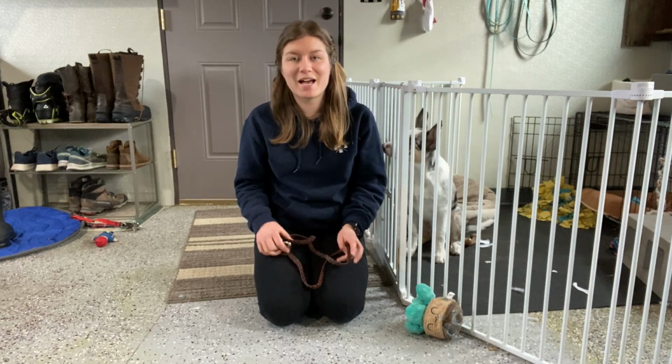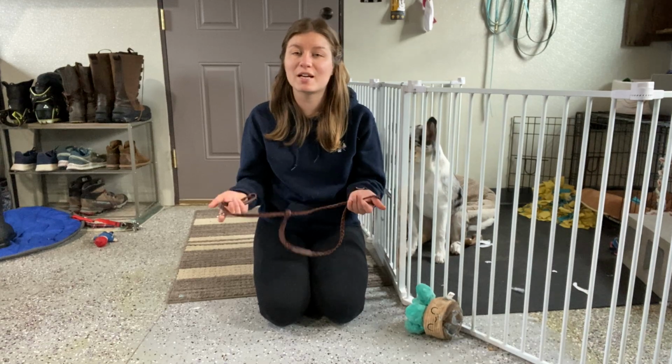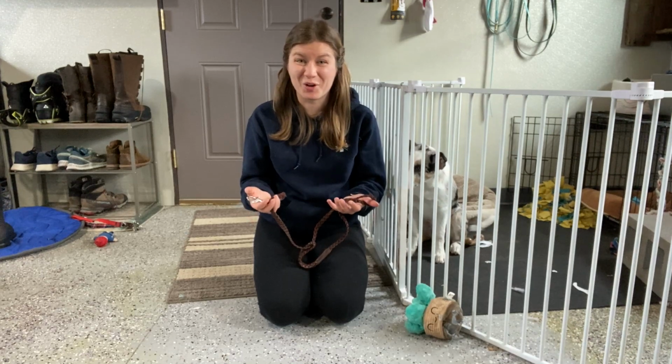The other thing is that because this isn't a long-term solution, if it scares your puppy, it's not as likely to be problematic in the long run, because you don't want your puppy to necessarily wear a slip lead in the long run. Versus poisoning your harness by continually chasing your puppy and tackling your puppy with the harness, which is going to create long-term problems for you if you want your puppy to wear your harness in the future.